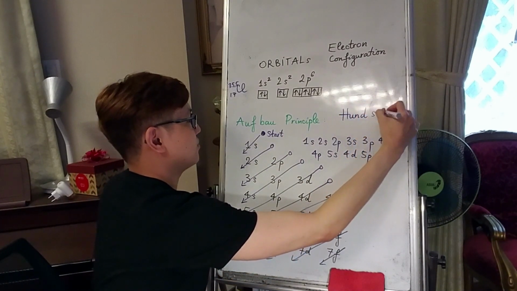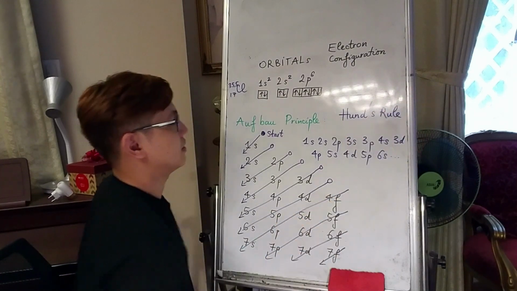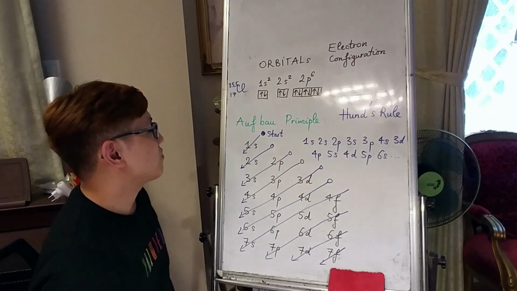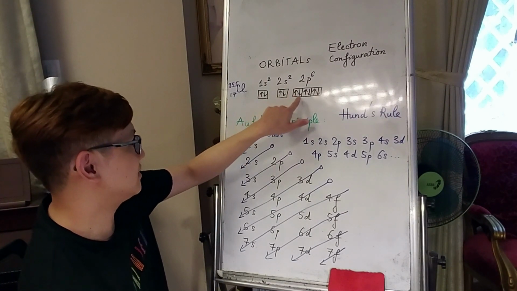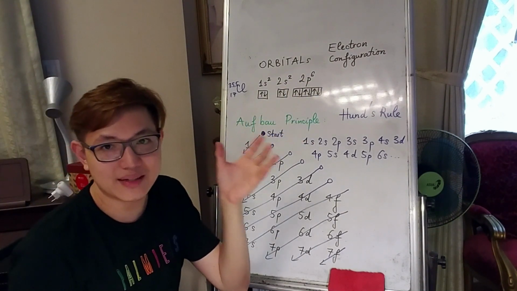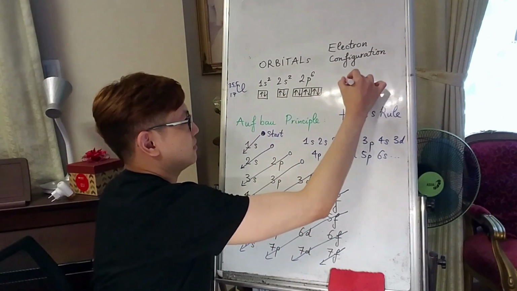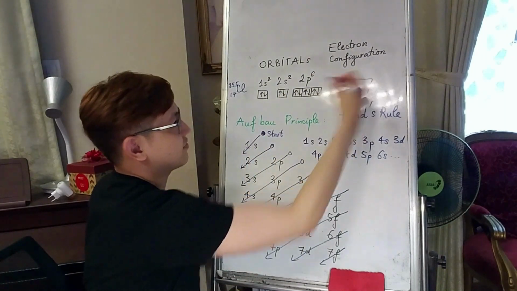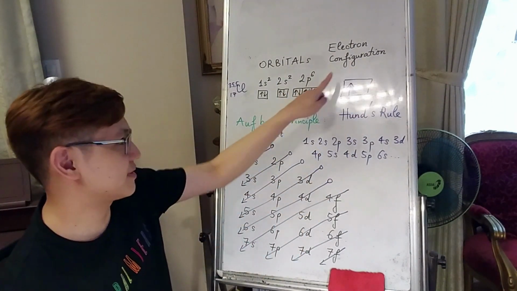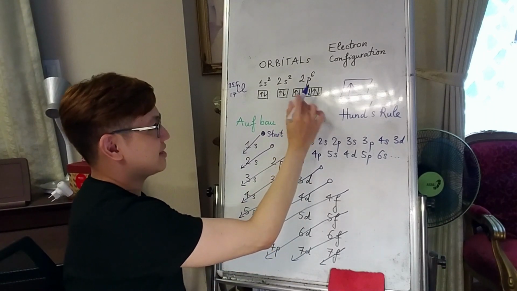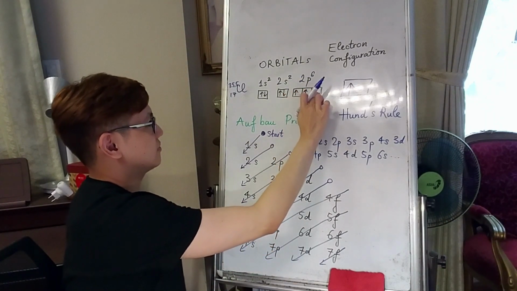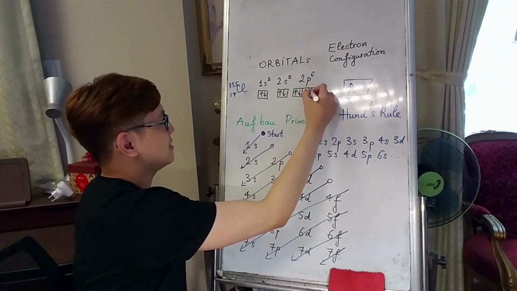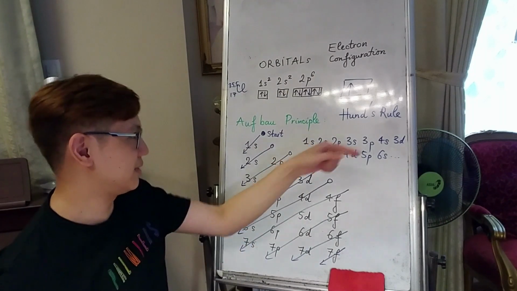It's called Hund's Rule. The guy's name is Hund, and he proposed that you should always half fill the orbital first. So if it's empty like this, you have to half fill it first. Put one up first, and all of these have to be half filled first. Like this, half, half, half, and then you continue to go down, down, down. That's his rule, Hund's Rule.